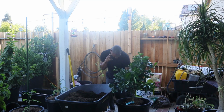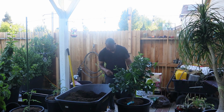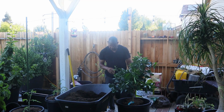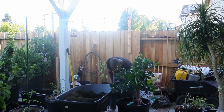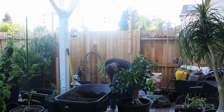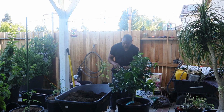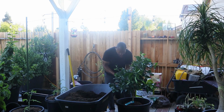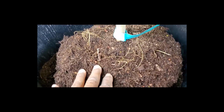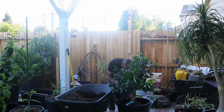Yeah, this is good. This is good. I'm going to break off the top of the soil here and loosen it up. Alrighty, now I see my feeder roots. Feeder roots are wonderful. They're showing and they're absolutely ready to be in their new home. These are feeder roots here. Okay, alrighty.